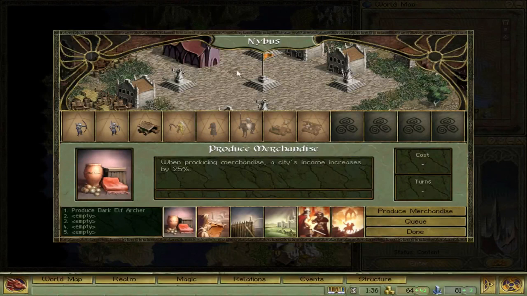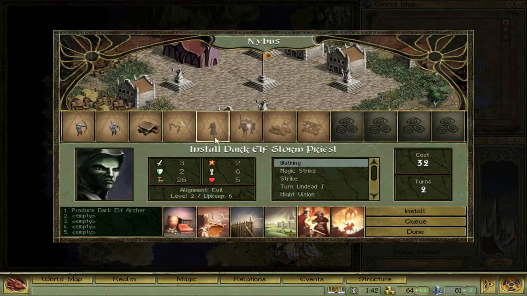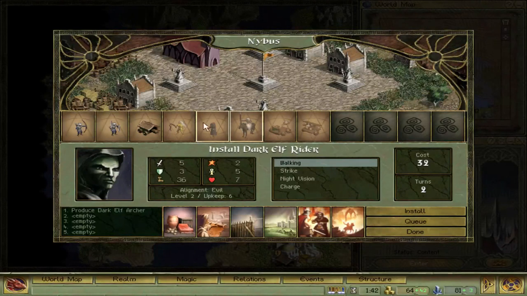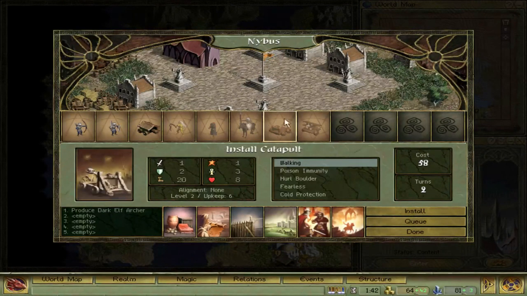Now, this city starts upgraded to level 2, so I have a bunch of level 2 units. And level 2 Freetrade is pretty similar. I have a priest, cavalry, catapult, and ballista. And there's a couple differences here and there, but for the most part, actually, that's the setup for every race except halflings.